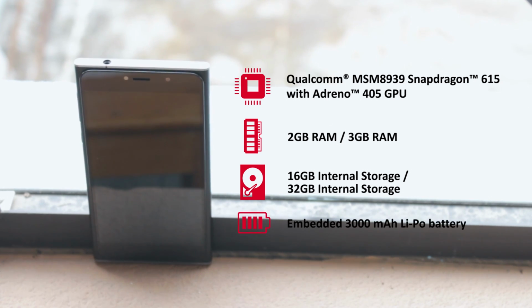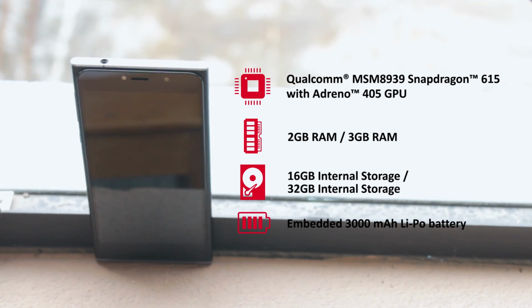There's a huge 3000 mAh non-removable battery that should last more than a day under normal usage. And right now, you can get this phone in the market for Rs 20,500.